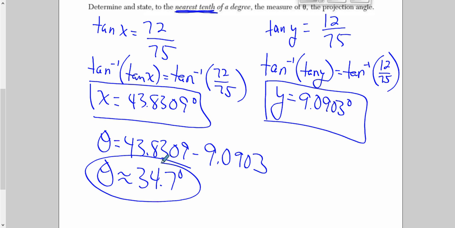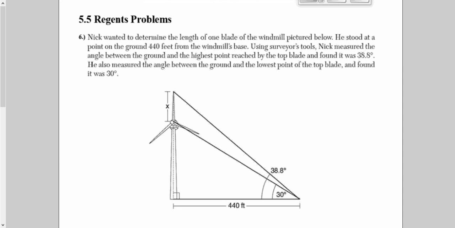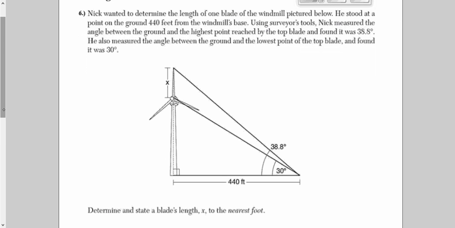All right, we're going to skip number 4 or 5. Let's go to number 6. We already gave you an X, right? I'm just going to put my labels on. So maybe I'll call this distance here Y. And the whole thing's kind of awkward, so maybe I'll call the whole thing Z. That's what I did.